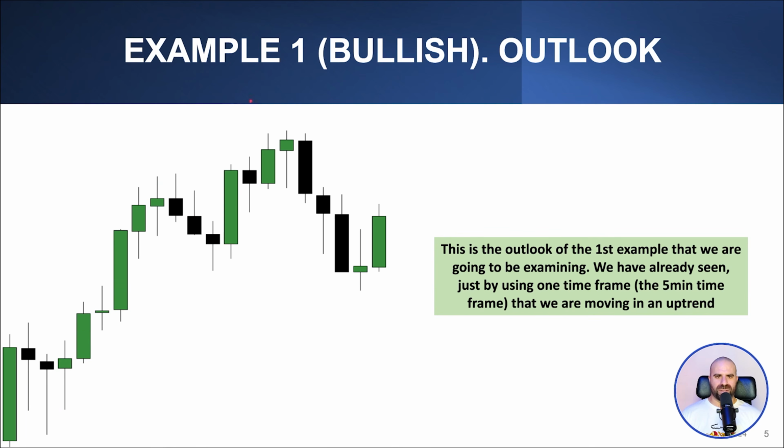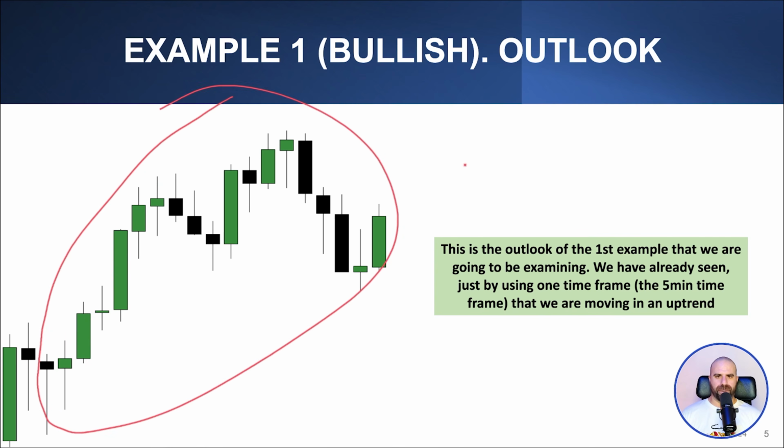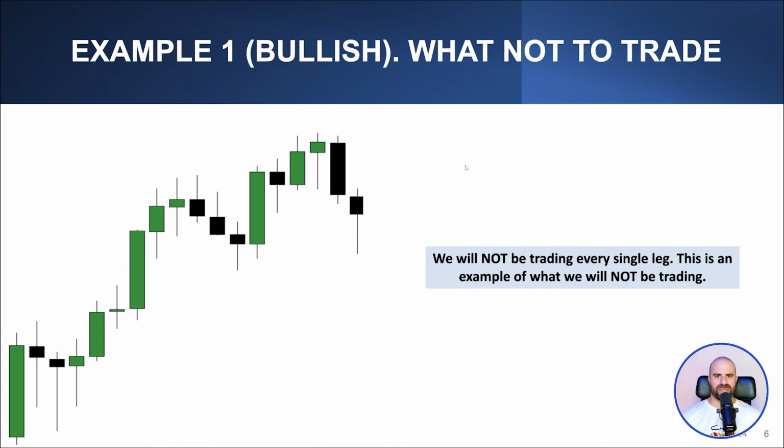Okay, remember that this is our outlook over here. So now I will take this movement step by step. It is the very same thing. Okay, here is your low, here is the first leg, the retracement, and the second leg exactly right here. What we will not be doing, actually, is trading every single leg. This is an example right now of what we will not be trading.